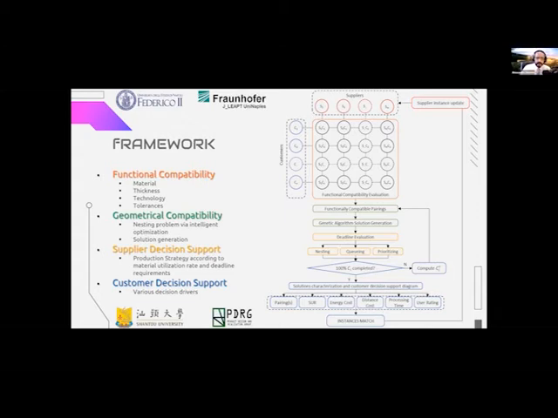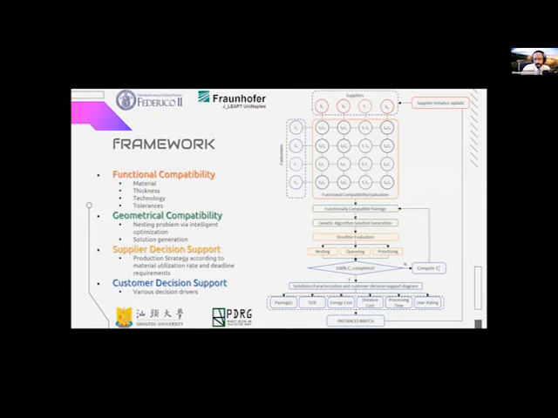Then we need to evaluate geometrical compatibility, and this is done through the use of a genetic algorithm, because the problem is configured as a nesting problem and solved through an intelligent algorithm. This kind of optimization will generate a number of different solutions. And then the real match is enabled by two kinds of decision support.